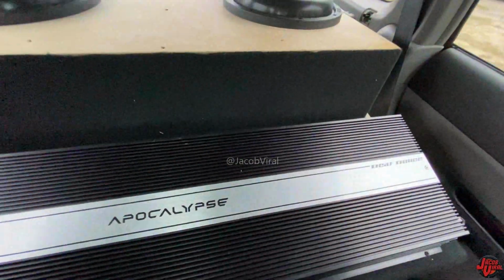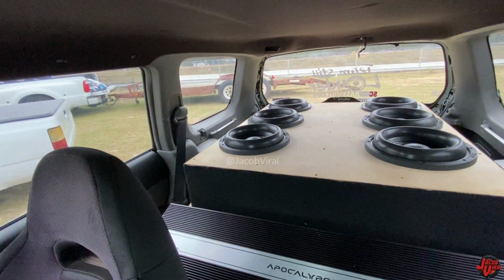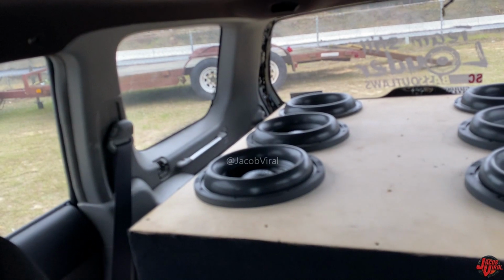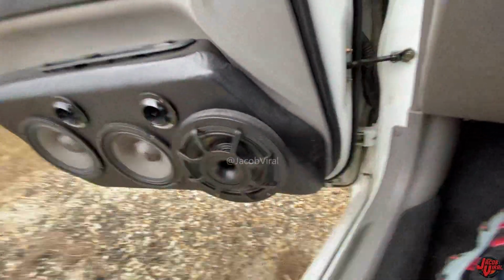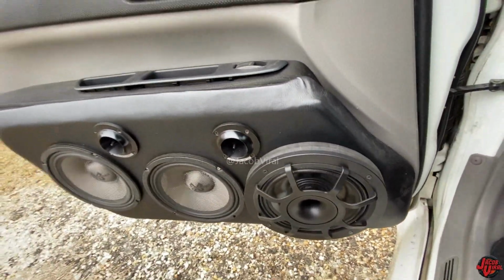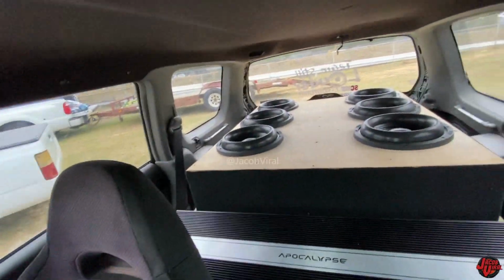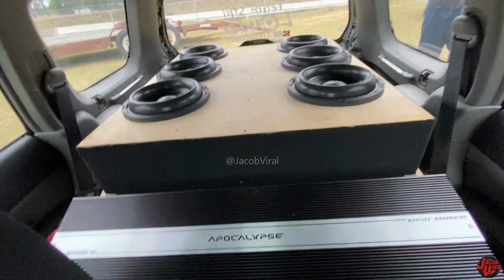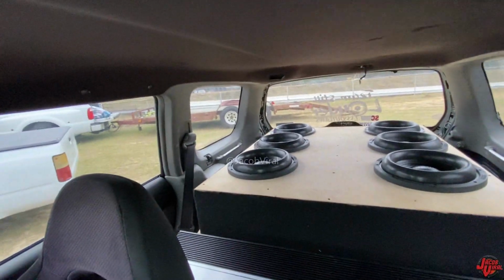Mike Dietrich, Team Still Louder. 6 DB5 10s, Apocalypse AAK 20K, 90-hour lithium battery, all 0 gauge throughout the car, Crossfire mids and highs, and a Brand X 270 Ultimate. 270, okay. Very nice. Does on average 157, 158. 157, 58s? 28 hertz. Really musical then, really low end response. Very, very musical.